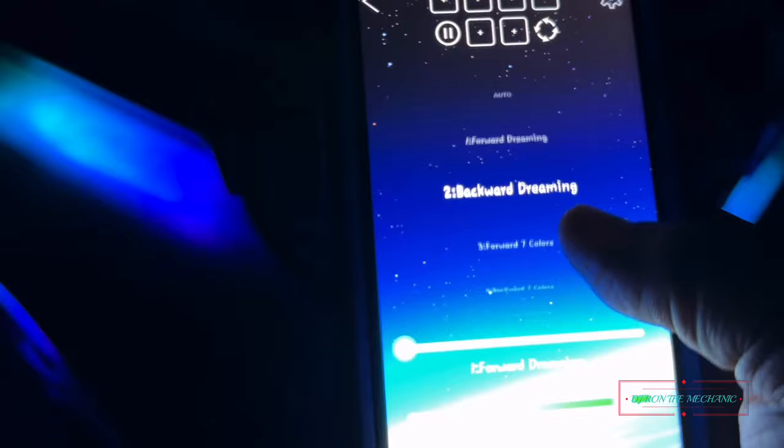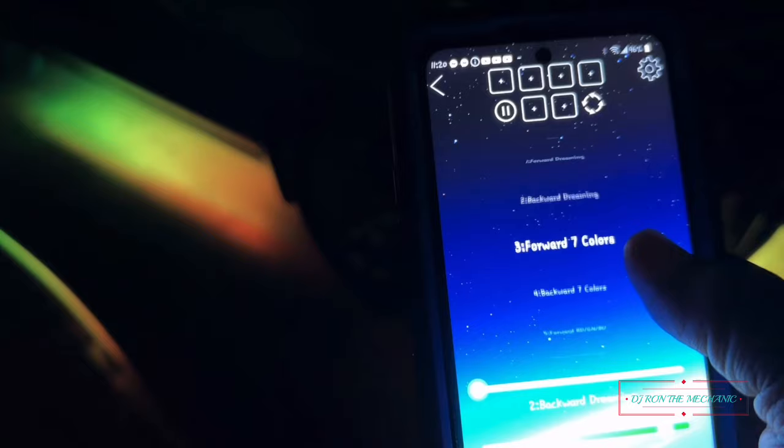Yep, it got so many different controls on here. Let's go to backwards. Look, and you see it's very responsive. I mean, as soon as I switch to a setting, it automatically changes. Y'all see that? All right, let's go to the next one. Look at that. See how quick that response is? No time.